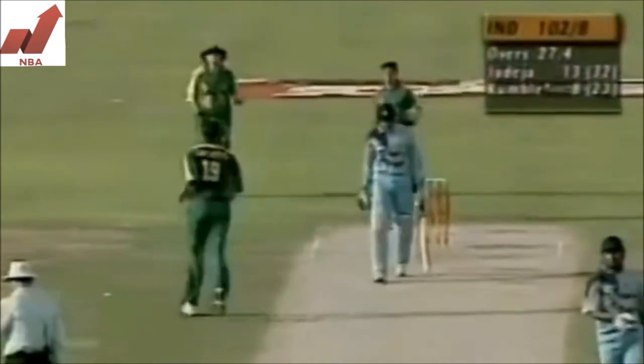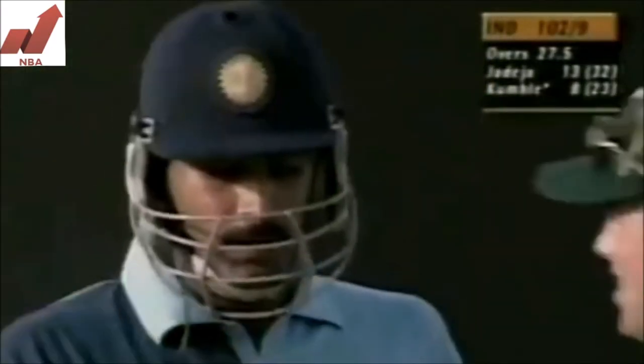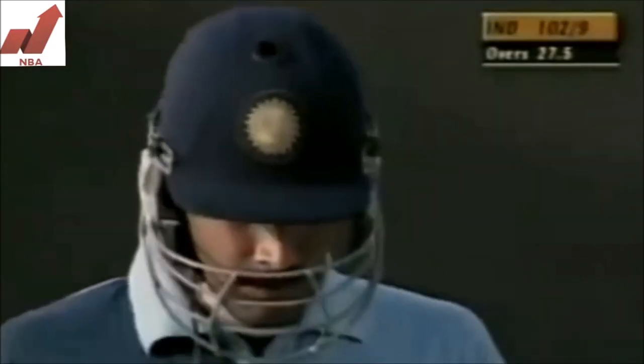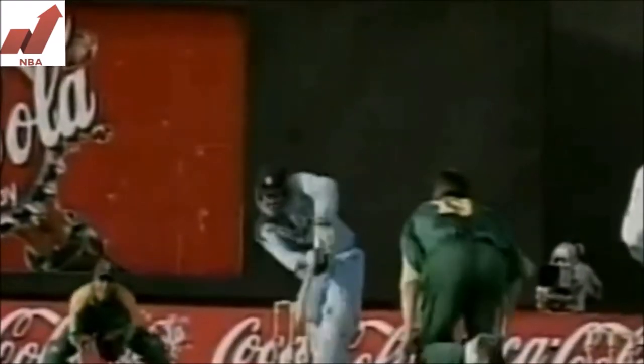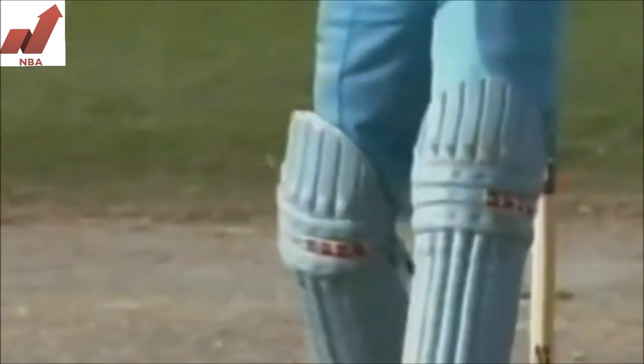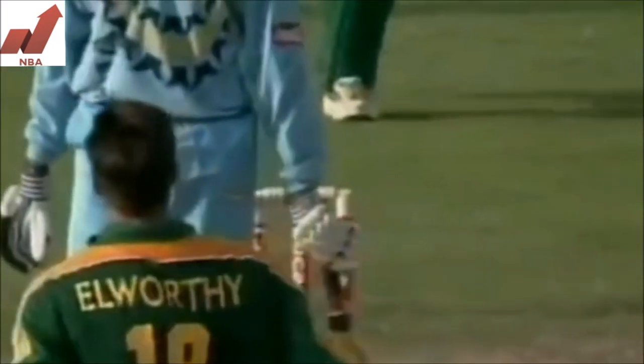Oh yes, I think that's caught and bowled — yes I do. Inside edge, onto the pads and straight back to the bowler. Well, that's a very, very big wicket. Anil Kumble can provide some stout resistance. He pushed forward again today but got some bat on that one and it really did lollipop back to the bowler — a case of bat and pad, lobbing straight in the air, and a good neat catch by Elworthy, keeping his eyes on the ball and taking it one-handed.